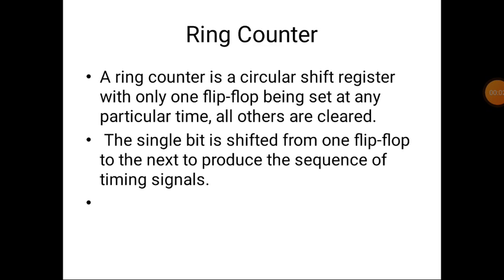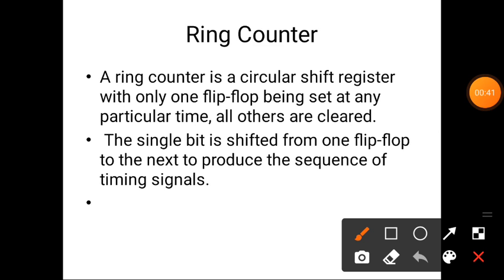Today we are going to discuss ring counter. Last class we discussed shift registers. One of the applications of shift registers is that they can be arranged to form several types of counters. An example of this type of shift register counter is the ring counter. It is also called a basic ring counter or the simple ring counter. Another shift register counter example is the twisted ring counter. Twisted ring counter is also known as Johnson counter.